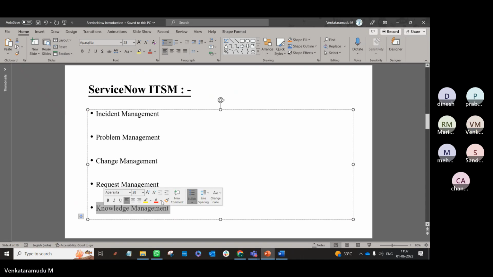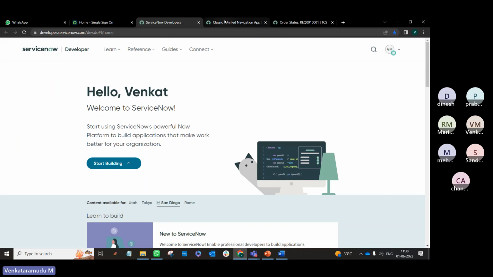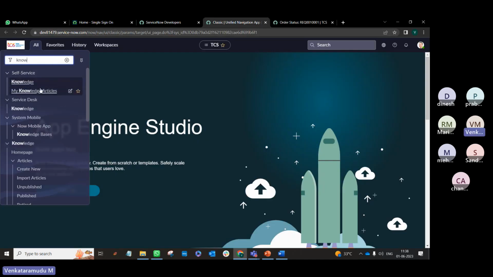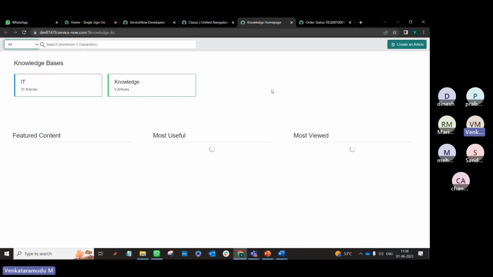So this is the knowledge management. For example, if you have already faced some issues and got a solution, then you need to maintain a document. That is better, because if you face the issue again, there is no need to search for the solution.